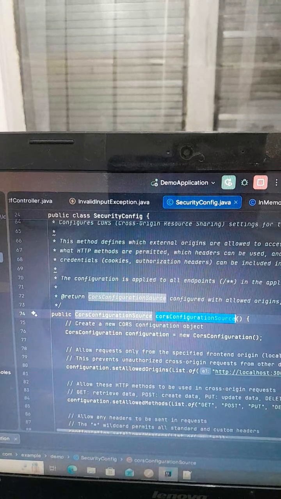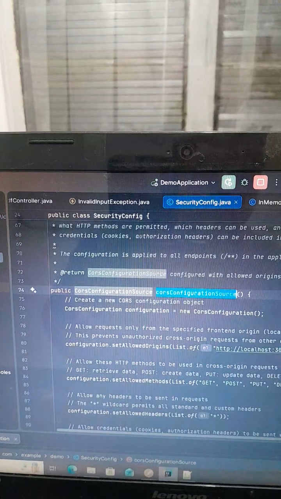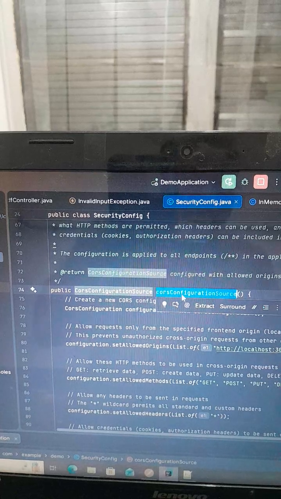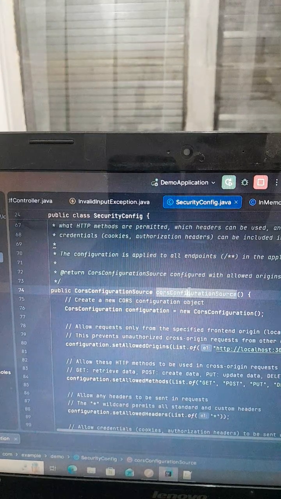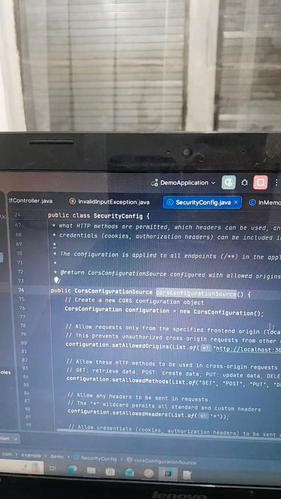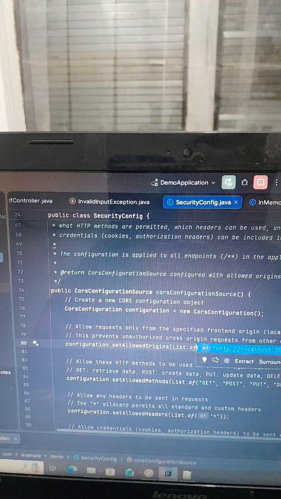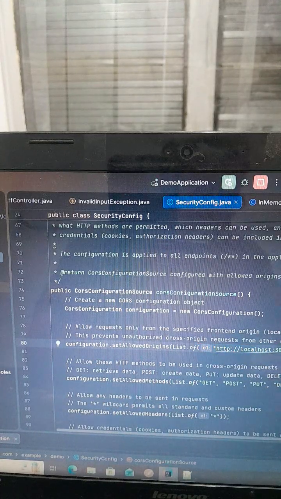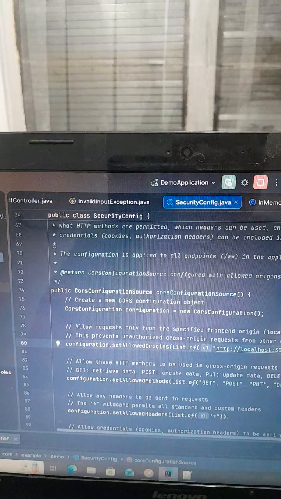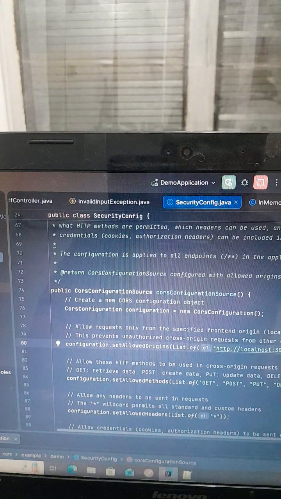Basically, what this CORS configuration does is add the allowed domain. It is preventing unauthorized access from other domains.